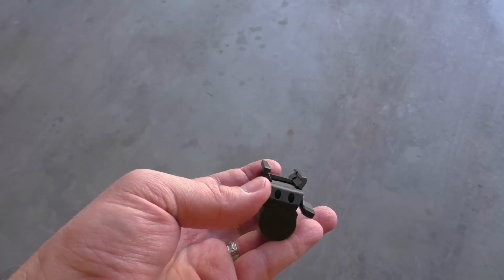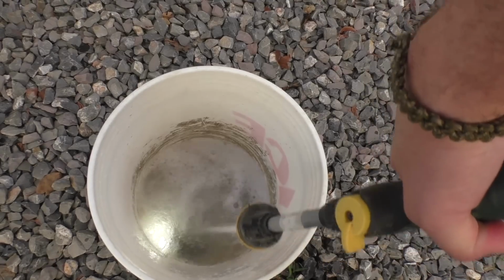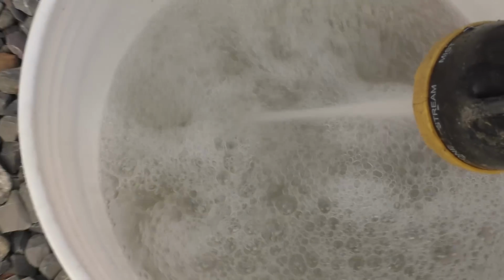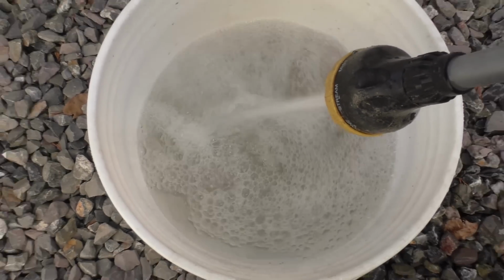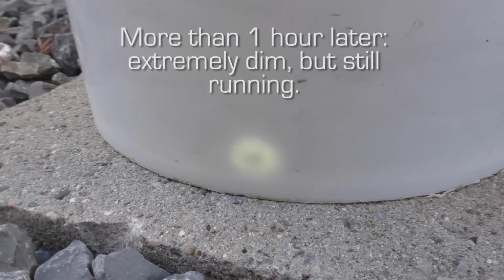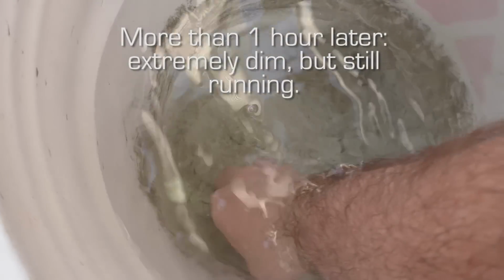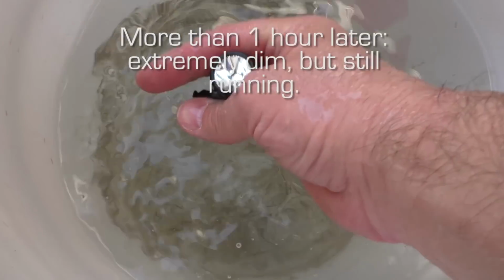It's very lightweight, coming in at just 2.6 ounces, so it doesn't add much to your gun. If you decide to make this some sort of a duty light, and you could do that, it won't add a lot to your carry, and that's very useful. I would say the best thing about this light is the price. 45 bucks is what this comes in at. Now, I've paid $100 or so for some of those Streamlight weapon lights that are good, and you can spend a ton more than that on Surefire and other weapon lights out there.